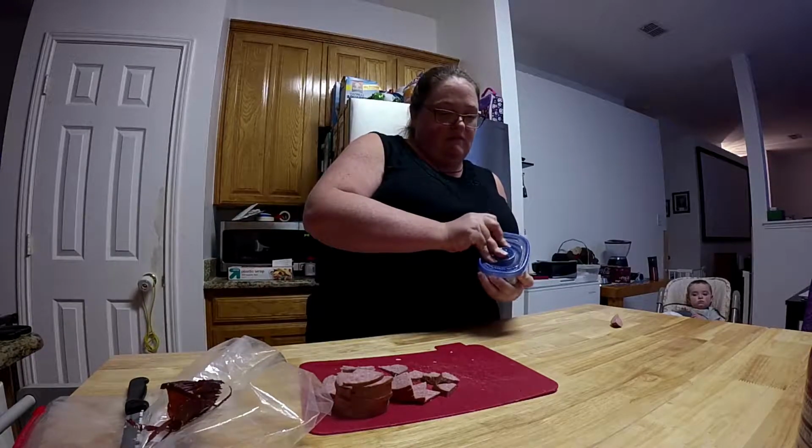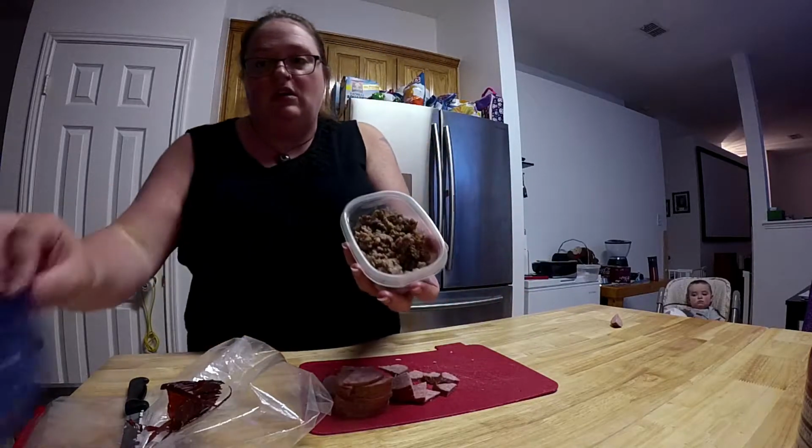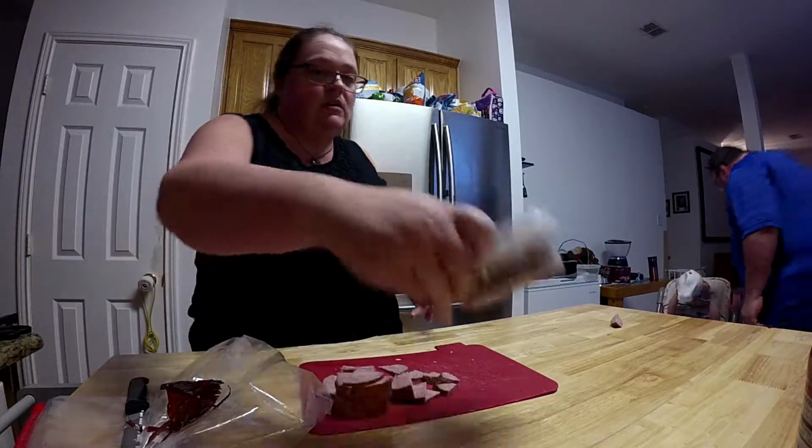Breakfast sausage. And get the container open. Let's see, that's already ready to go. Pre-cooked.